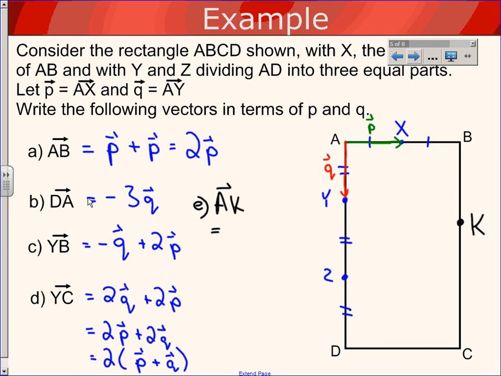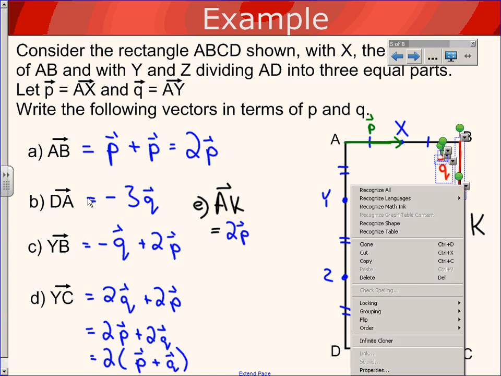I think you can see where, first of all, we could just go from A to B. So we could use 2 vector P's to get somewhere over. And then if I want to go from B to K, just 1 vector Q isn't enough, right? That doesn't get me far enough. 2 vector Q's would be too much, it would get me past there. So it's got to be some number in the middle.